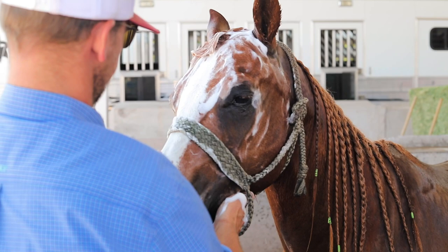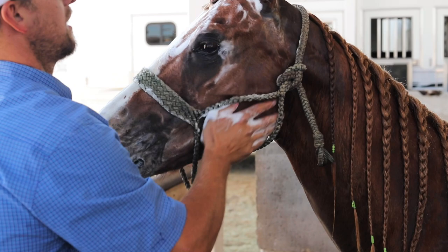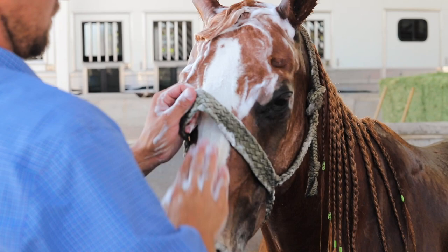I'll do his muzzle. I don't shove it up in his nose. Don't wanna make him uncomfortable. I'll do under his chin, do his jowls. Like I said, just by getting his forelock wet, his whole face is wet. Just shows you that his whole face has gotta be wet when I rinse the forelock off anyways. So I might as well shampoo it and clean it.